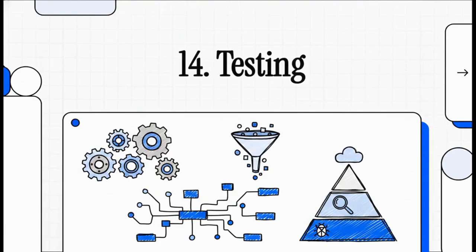Welcome to This Explainer. Today, we're unpacking a topic that is literally the absolute backbone of robust software development: testing. Now, if you've ever felt completely overwhelmed by the sheer volume of frameworks out there, or wondered how the different layers of testing actually fit together in a modern code base, you're in the right place. We are going to map out a super clear, actionable taxonomy today.